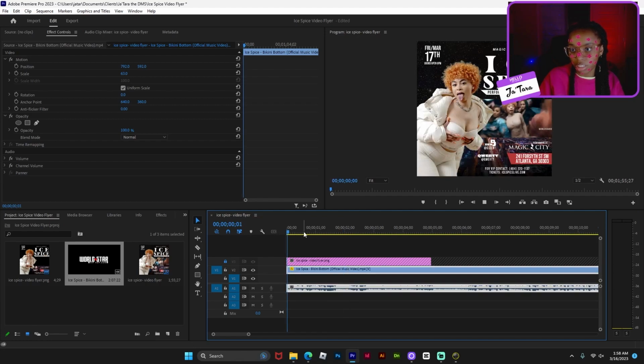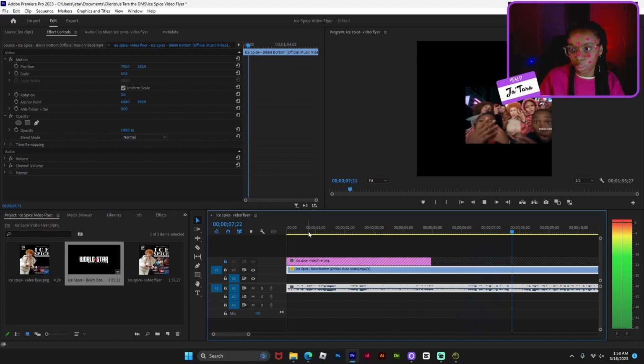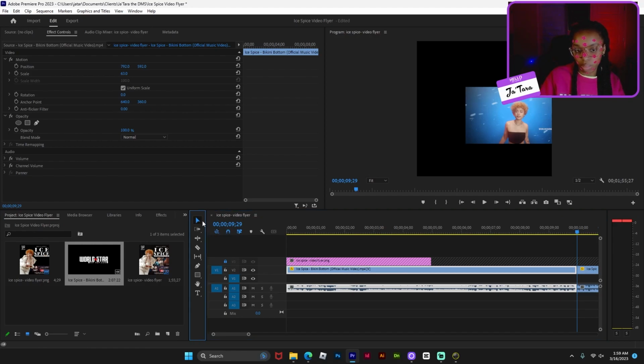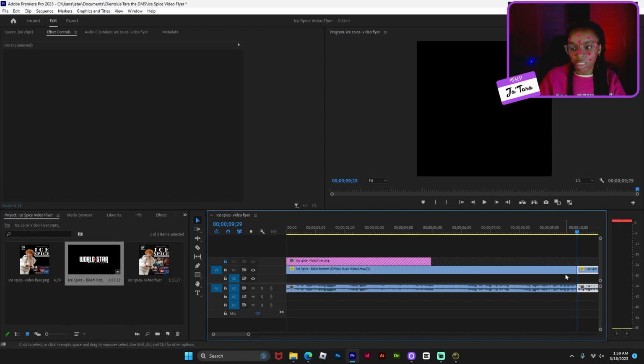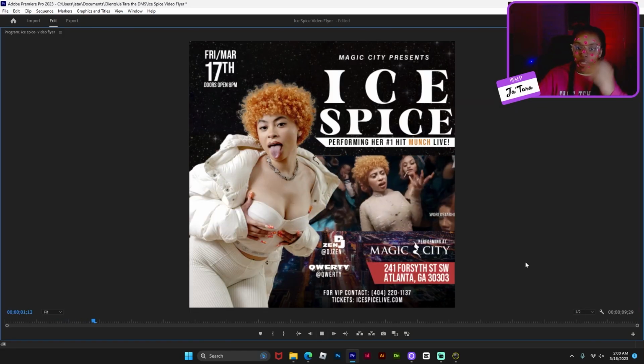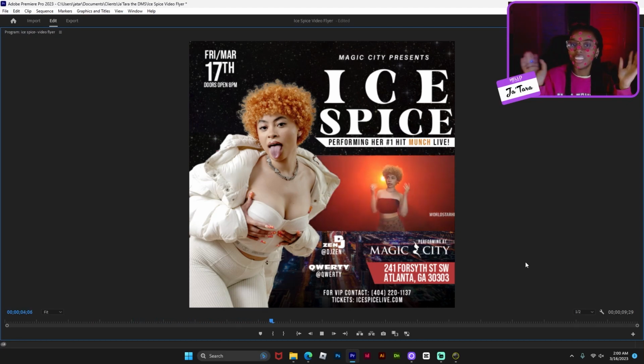So when it plays, that's it really. I think I wanted to stop probably about right here. If you want to cut that part, you can hit C on the keyboard, hover right there, and it'll cut where your blue marker is. I'm gonna go back and hit V. When you hit V, it makes the selection tool. If you click on this, hit delete. I'm gonna unlock where the photo part was, click and drag that this way. Now when you play it, you see the picture and the video, and it's flawless.